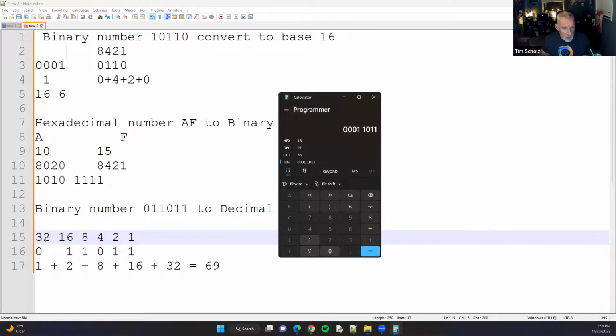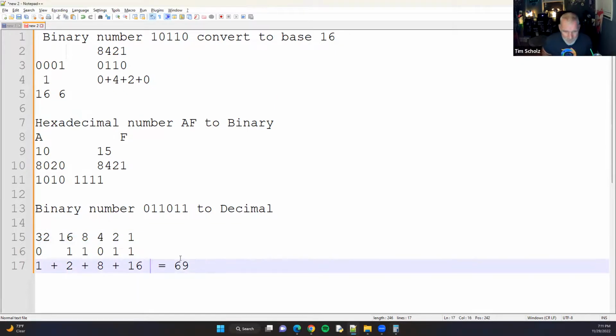It's not 32 then. Oh, I had my alignment off on it. There is no 32. That's why. So scratch that.